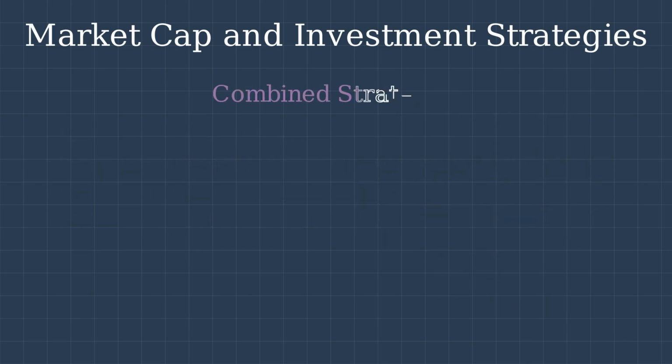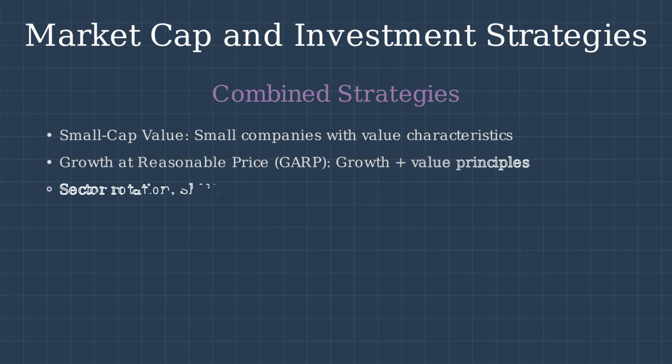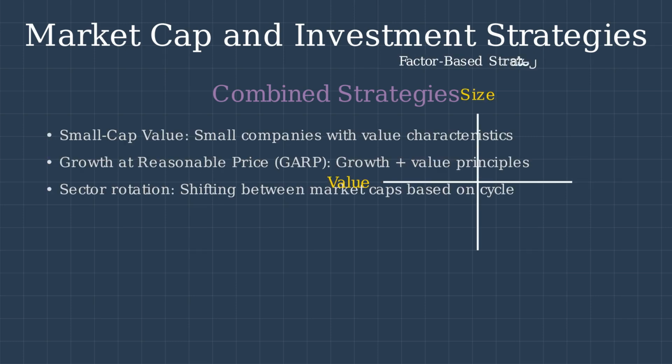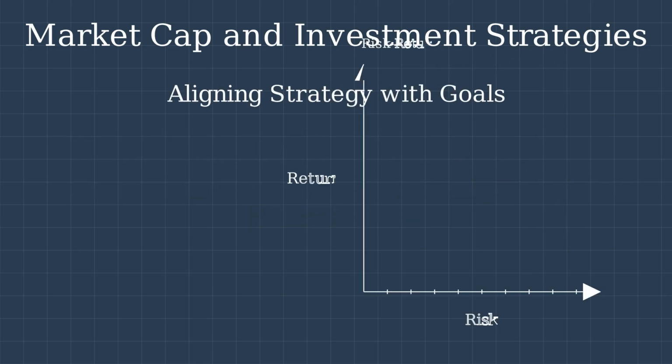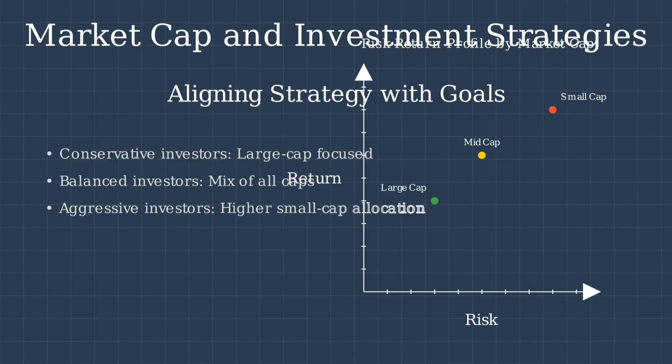Many successful strategies combine market cap considerations with other factors. For example, small cap value investing targets smaller companies with value characteristics, potentially offering higher returns with increased risk. Understanding these approaches helps investors align their portfolio with their financial goals and risk tolerance. Conservative investors may prefer large-cap stocks, while those seeking higher returns might allocate more to smaller companies.